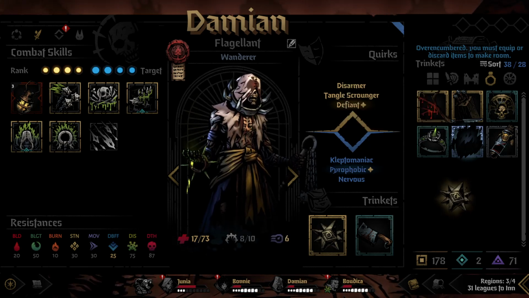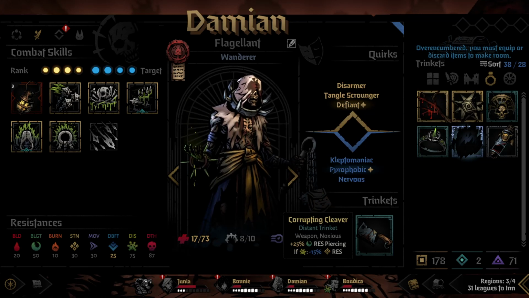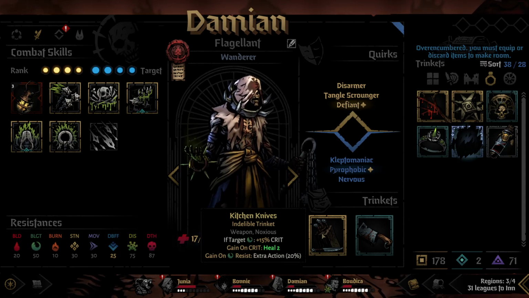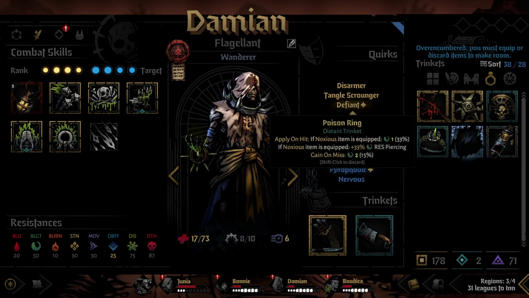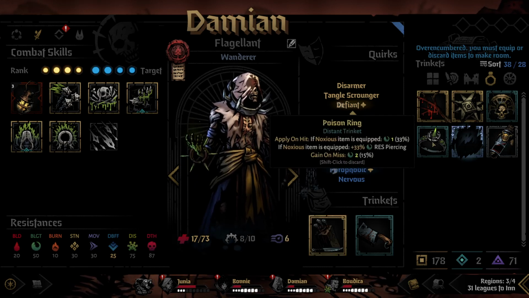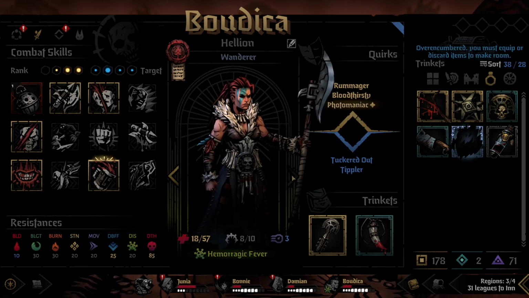Could get the greater protector off. Put kitchen knives on. Weapon noxious. Gain on crit heal 2 if target is blighted plus 15 crit. Gain on blight resist extra action. Apply hit if noxious items equip 1 blight. Plus 33% of light piercing gain on miss. That's worth taking as well. So that'll be a nice combo we've got there.